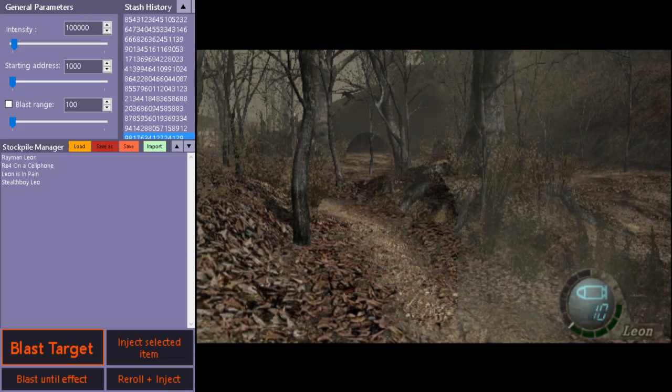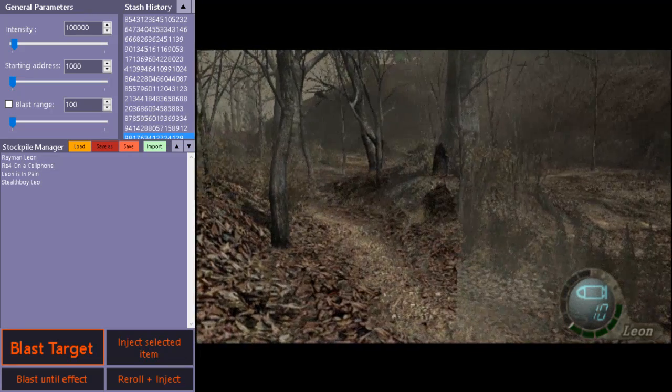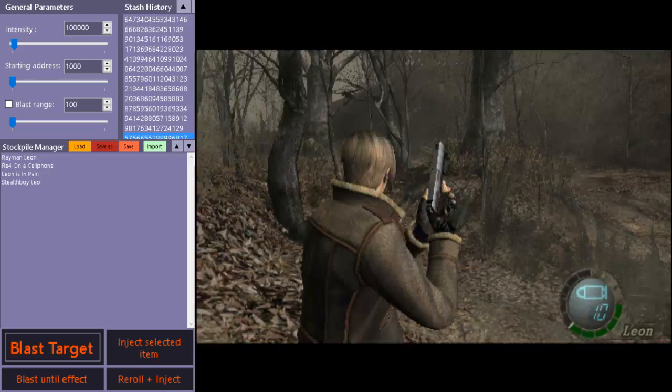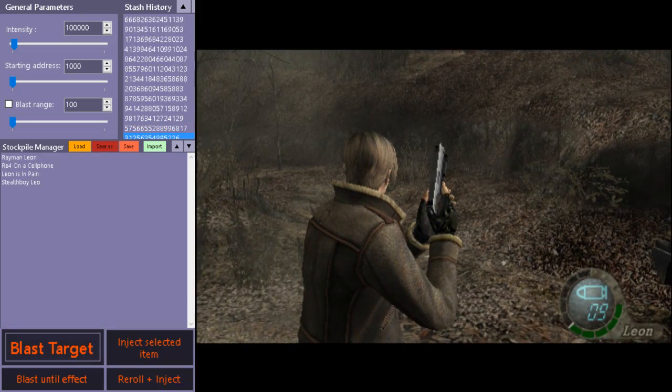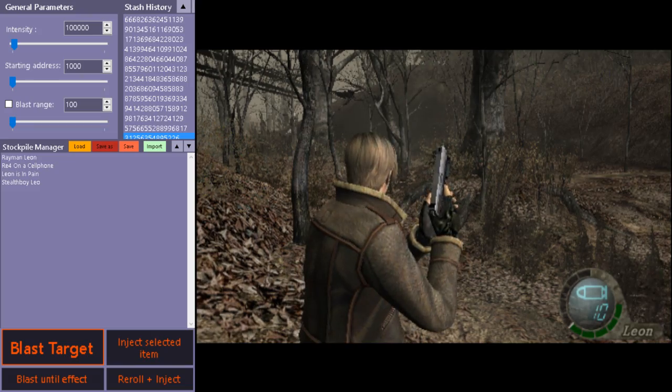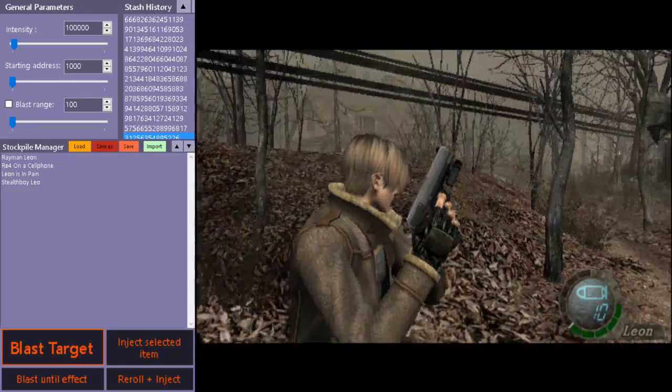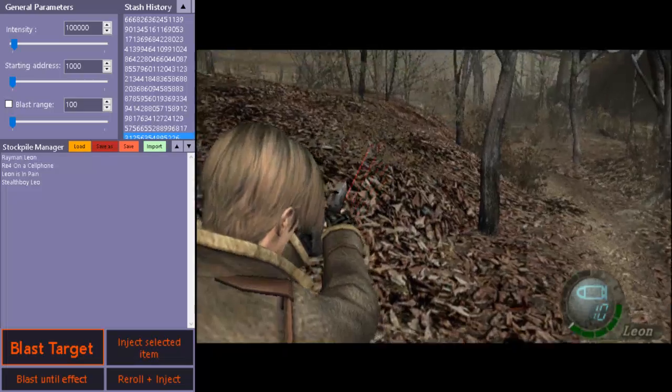Leon's missing it. Oh no, it's visible, Leon. Come on. Tree corruption there.